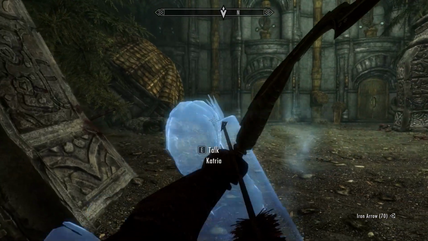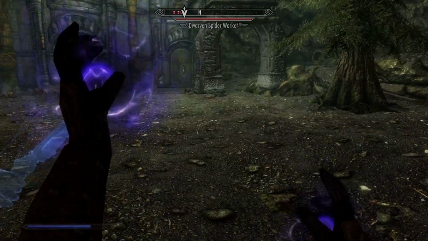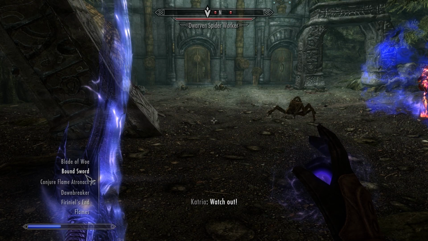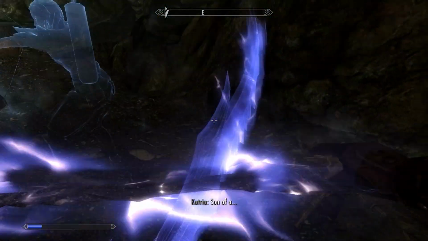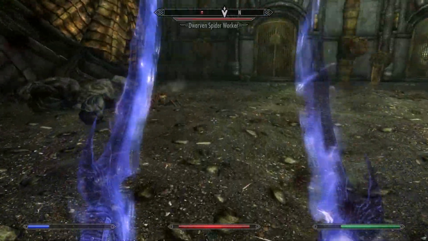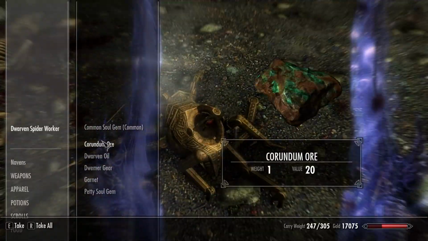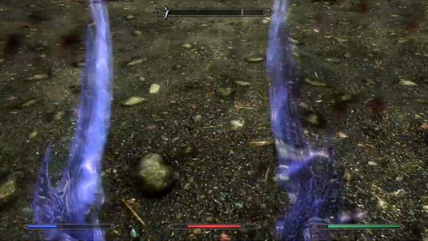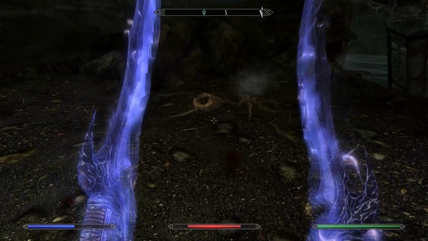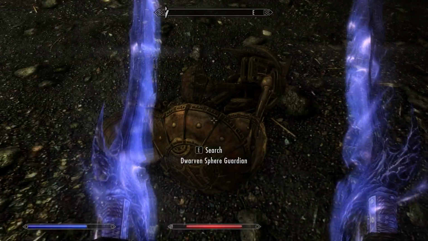All right, we have four dwarven spiders out now. Okay, yeah, let's get Addy out. Watch out! Okay, well, hang on. We are down to our team of three because Lydia is Talos knows where. Yes, we are destroying dwarven spiders. Common soul gem, corundum ore, that's nice. Oh boy, jeez. Another spider. Good deal. Oh yeah, I haven't really done much searching around here. Just looking around at stuff. All right, yeah. That's enough searching.